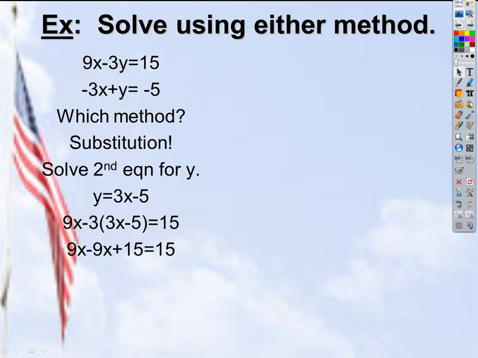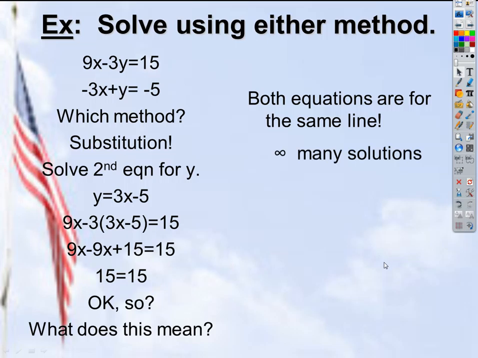Now, in the case that the x's go away and I end up with an answer that is always true, a true statement, what does that tell us about the solution of this system? Infinitely many. Yeah, exactly. And here's how you can remember that. How often is that true? It's always true, meaning it's infinitely true, right? Okay, what does that mean in terms of the two lines that we talked about? They're the same. Same line, yeah. The two lines overlap. Perfect. Same line, infinite solutions.